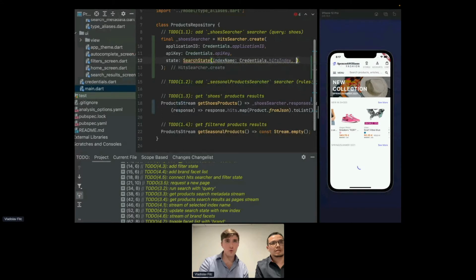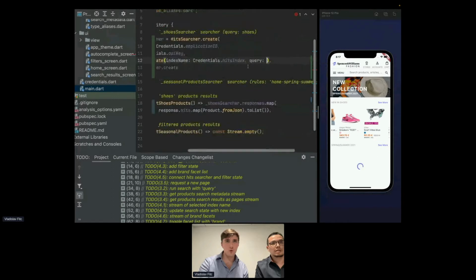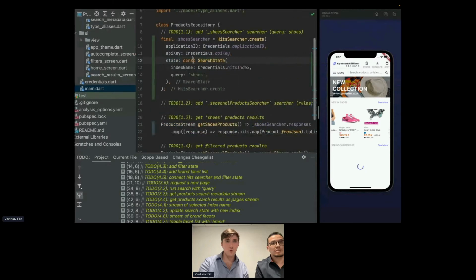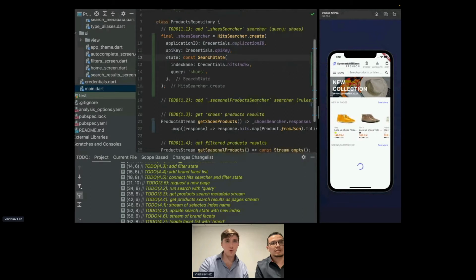The index is always the same, and for our case, we will pass a query, and the query should be just shoes. Everything here is constant, so we can just put const. And here we are. So let's run this. Now, as you can see, we have only a list of shoes that we actually want to have. That's the behavior we want to have.